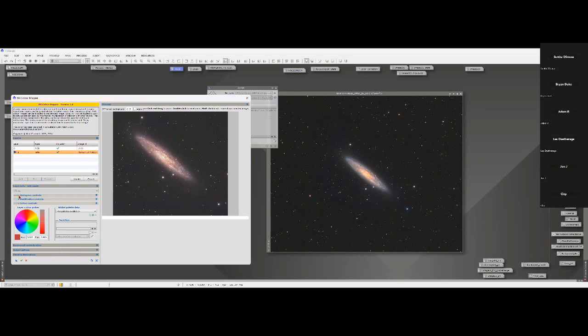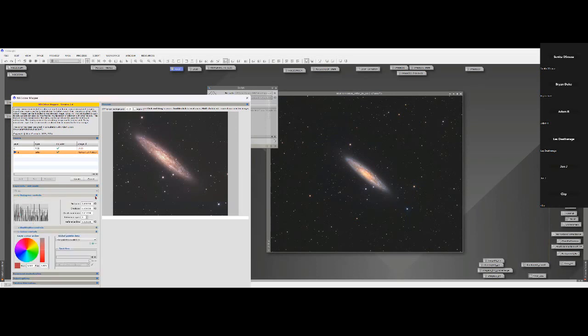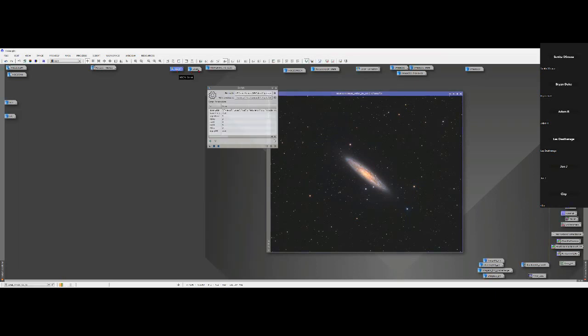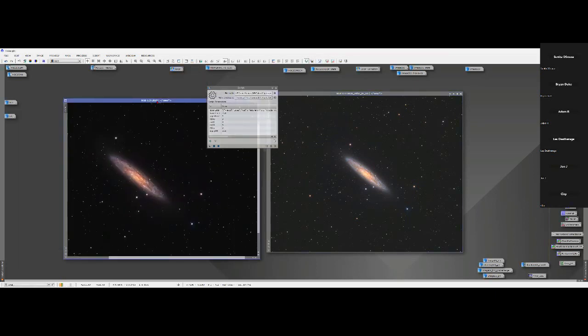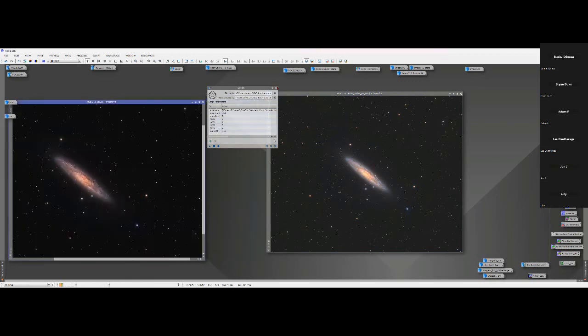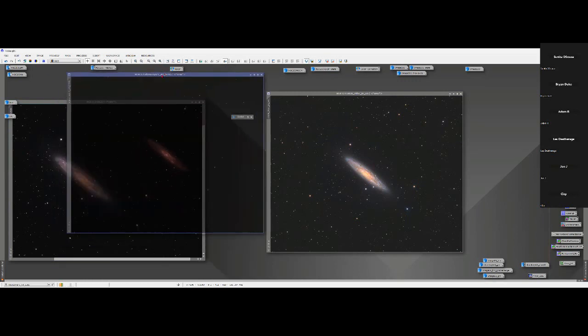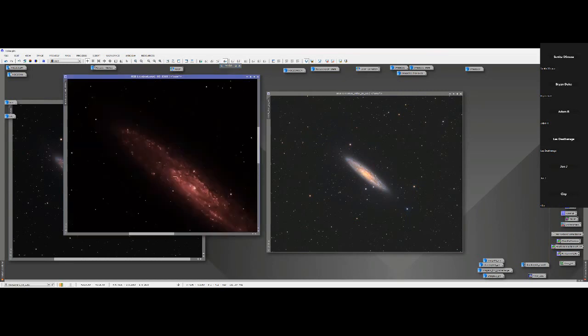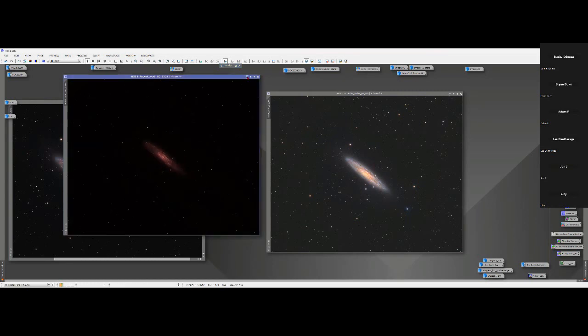You can mess around with histograms and get it to what you like, and then you come out with the image as a result. You can play around with this to your heart's content. But my LRGB after that was this. And this is what the HA layer looked like after I messed around with it. Strictly HA, that's the color I end up going with and blending it in.